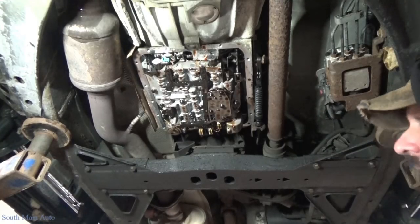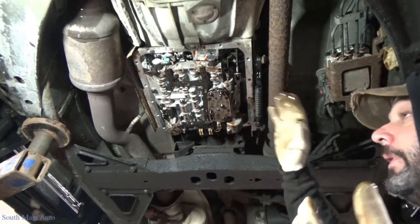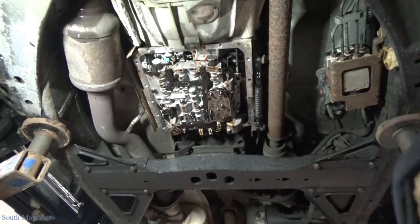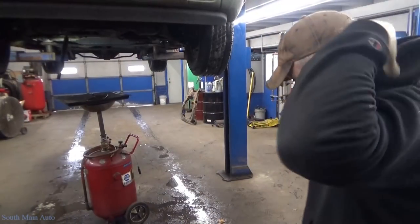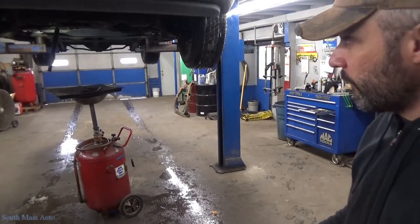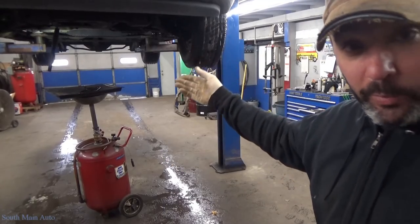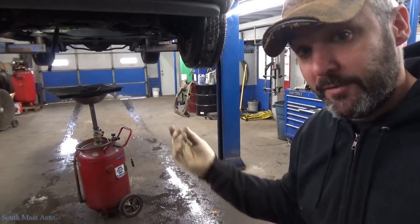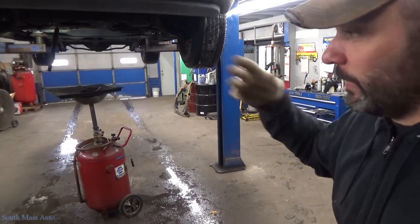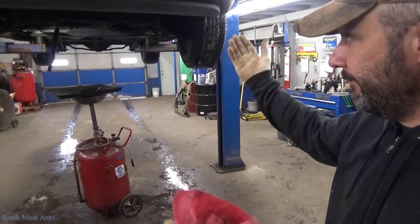I did not check it prior to starting. I did do the right thing — talked to the customer, asked him why we're changing oil in it. Apparently he's due for a 30,000 mile service interval since his last change, so I didn't do anything beyond that. There are all kinds of alternatives to doing it this way. I think Ratchet and Wrench has a video on a Dodge pickup where he demonstrates unhooking the cooler lines, starting the truck, letting it pump the fluid out, then filling it up and repeating — more of a complete fluid exchange. In my opinion, if you're doing normal maintenance and doing pan-and-fills every 30 or 50K, this is fine.